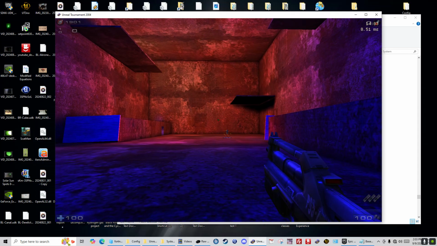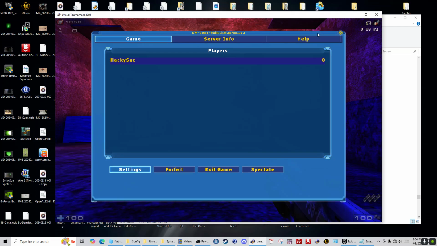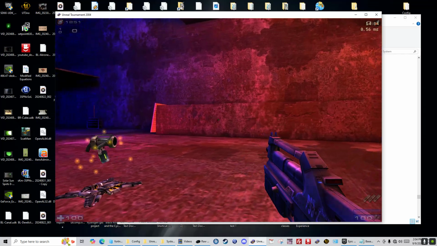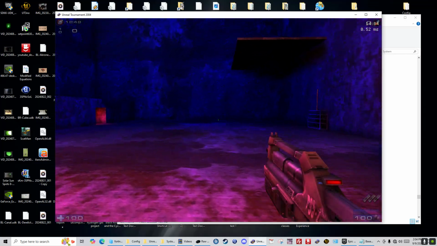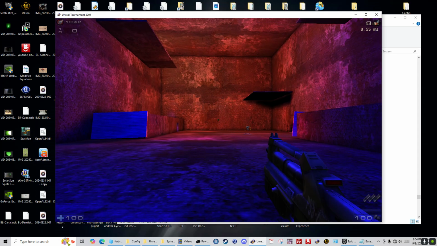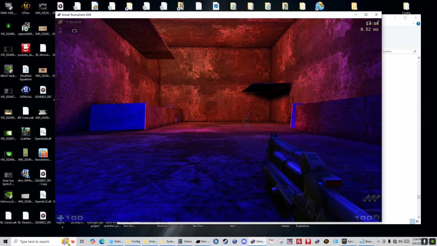So that's how you do it. You change your X and Y axis count speeds to whatever your DPI is. Then you take half of your DPI and you divide your sensitivity by whatever half of your DPI is, and that gives you your in-game sensitivity after you've done the X and Y axis count change. And that's how you can make your mouse that much more accurate in Unreal 2004.